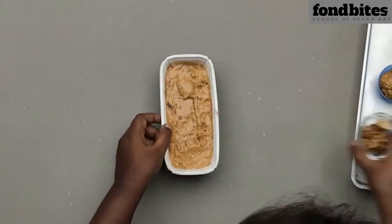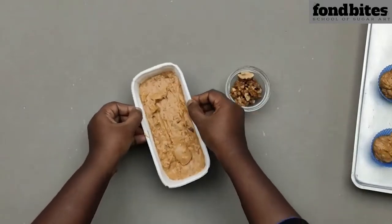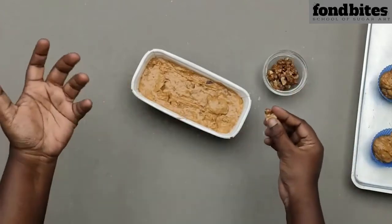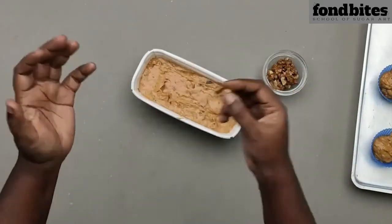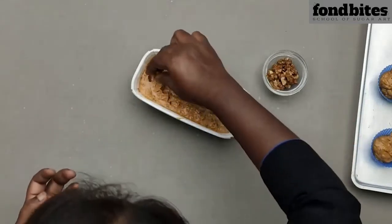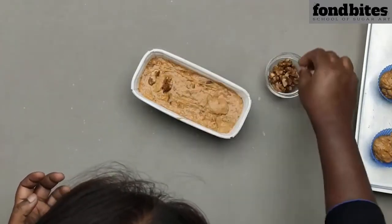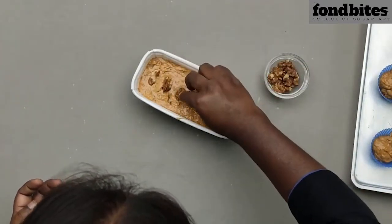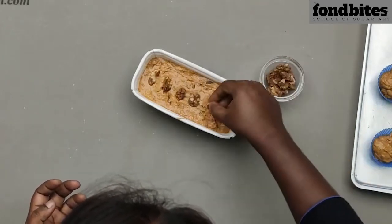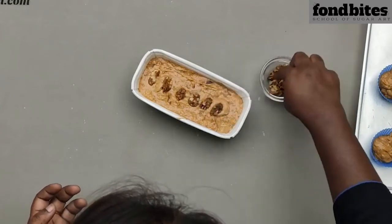Now I have the, just giving it a little tap. Now I have some walnuts. Whole is good, broken is fine as well. For more slices, have each slice have one walnut. Just go ahead and decorate the top with the walnuts. You don't have to toast them, they'll get baked.